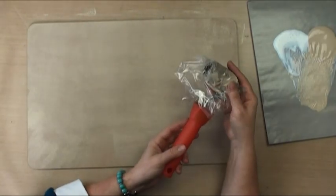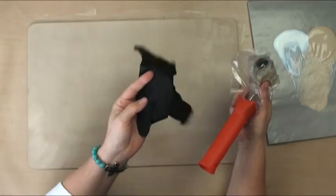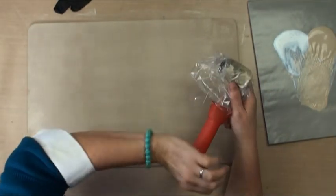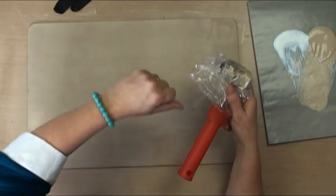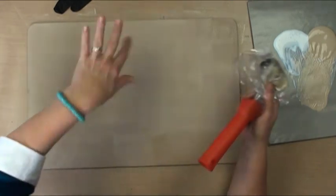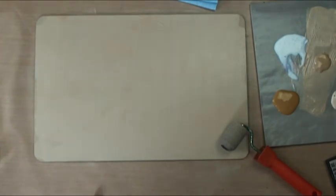And then when you're all done base coating, what you can do is just go to the sink, and this is when I would definitely use my glove. I would go to my sink and then you just squish the roller out under running water and then just let it run until it's clear, but make sure you're squishing. Never use soap, because then you'll just end up with a very soapy sponge and you'll end up with bubbles on your project. Okay, I'm gonna go ahead and spritz my surface with a little bit of water.